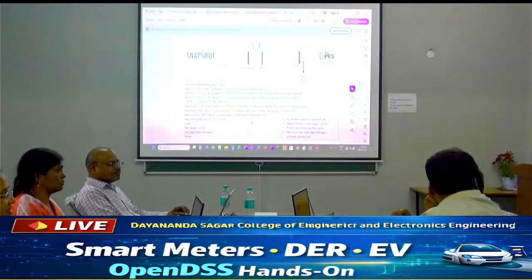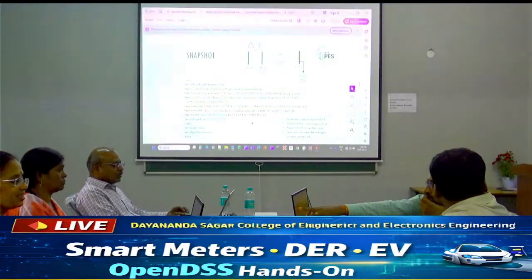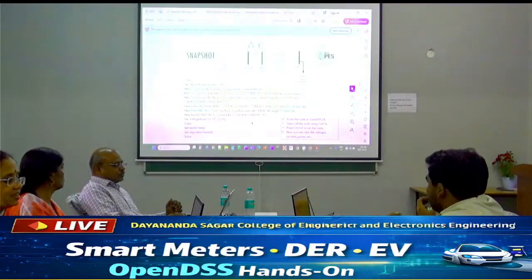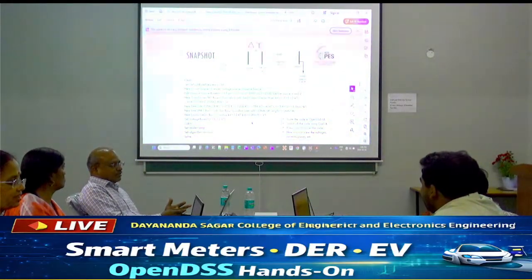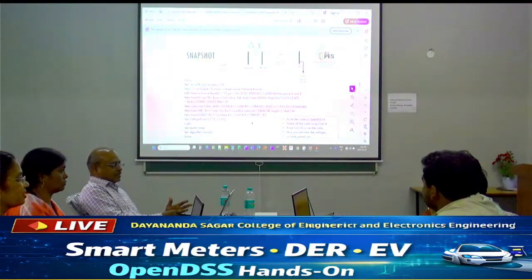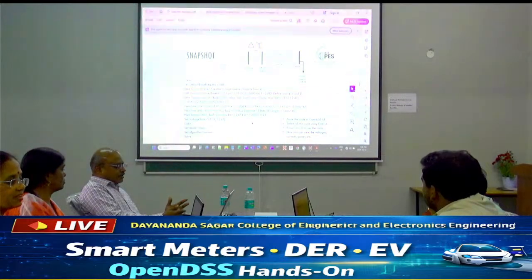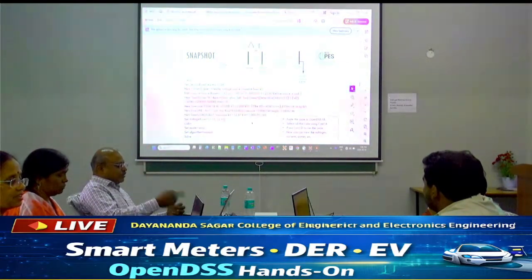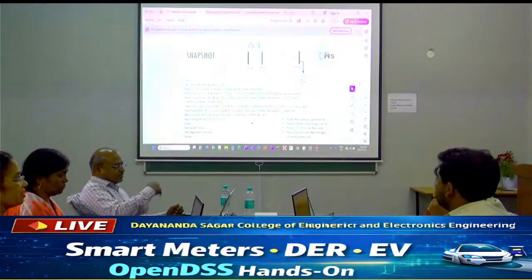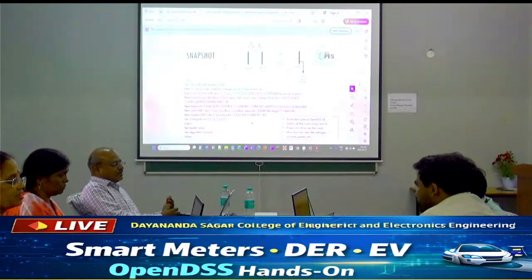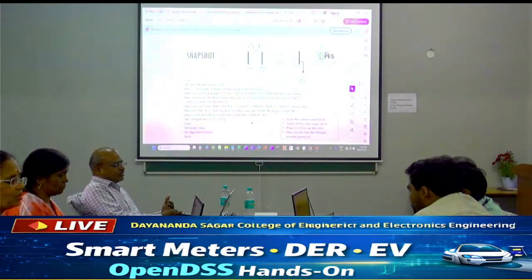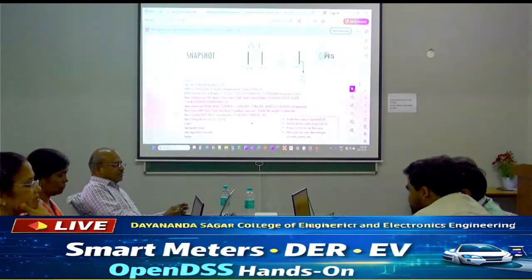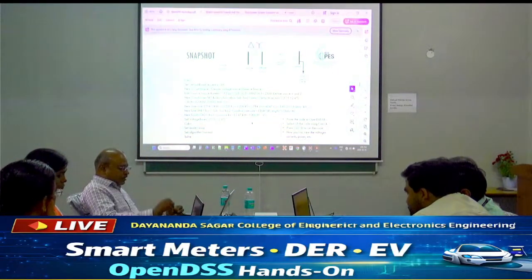So what's the difference between MATLAB and this? MATLAB does the same. One difference is MATLAB is a paid one, whereas this one is free. And in terms of speed, this is supposed to be much faster than any other system. If you want to simulate circuits which have some 1 million nodes, I will show you.